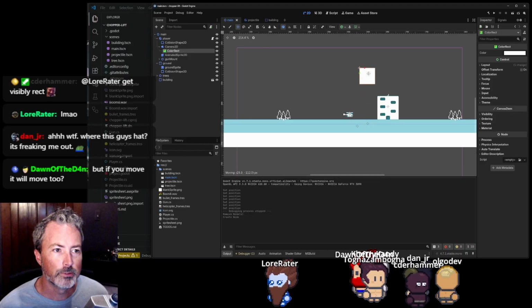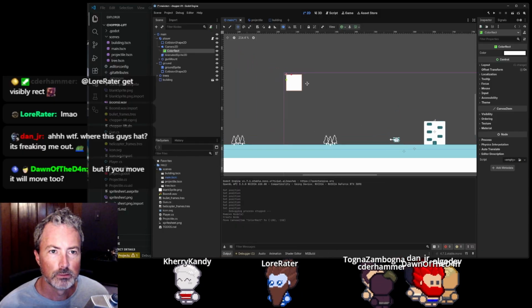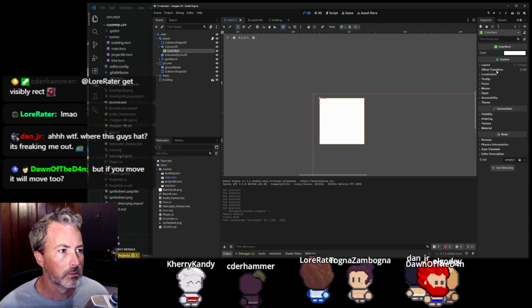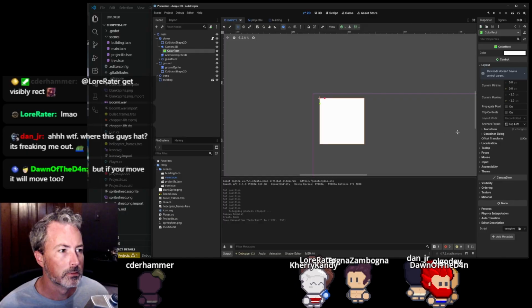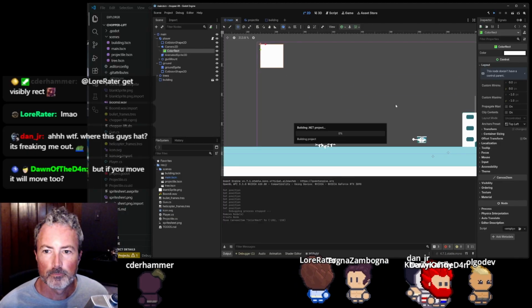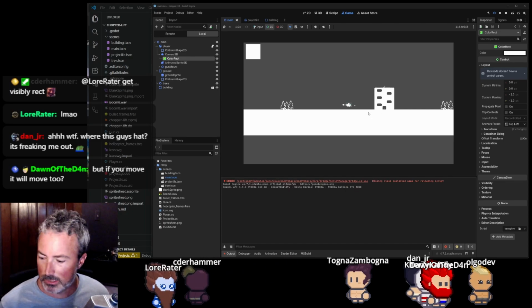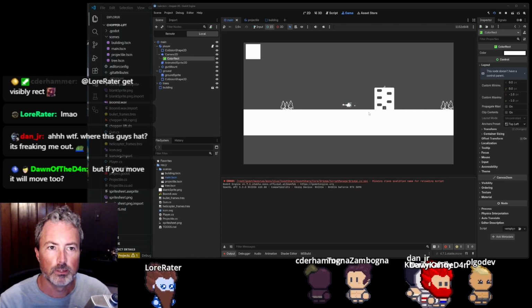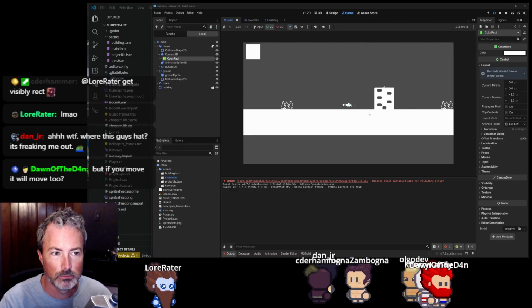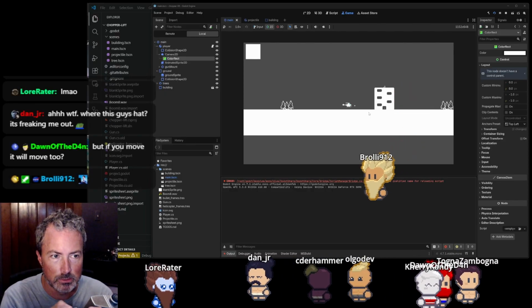Okay, we're going to grab this color rect and put it right up in our corner. So you see the purple box. Here we go. So now when we play our game, it's a child of the camera, so it's not going to move. It'll move with me, which is what we want. But it won't be stuck in space.